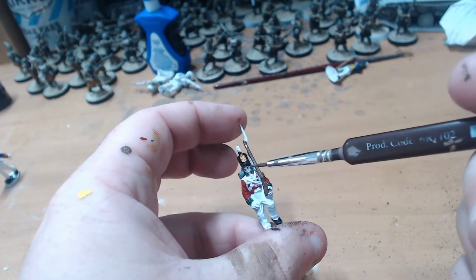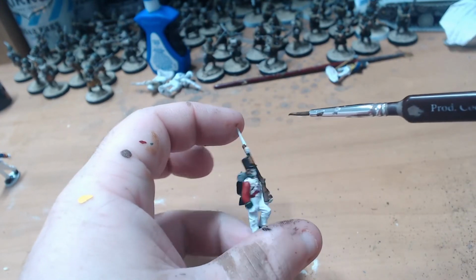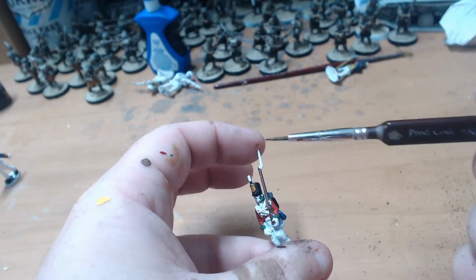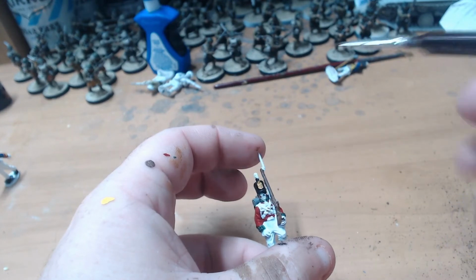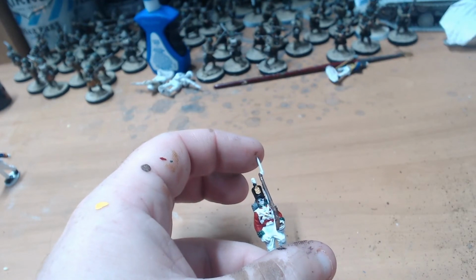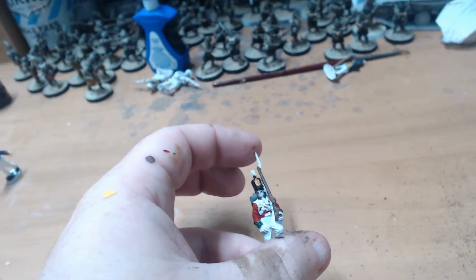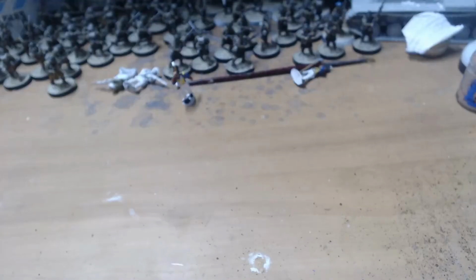So next will be the skin, and then the metal. You can see now it's almost dry, but just a little bit. Any other area, I would go through and start doing that now. But it's got that slight slope and it's so close and thin, and I just don't want to risk it bleeding in and then having to go through and get it all out with water and all that. So, on to the skin.